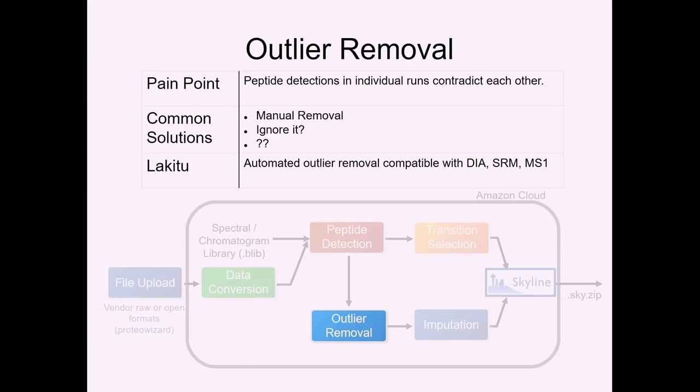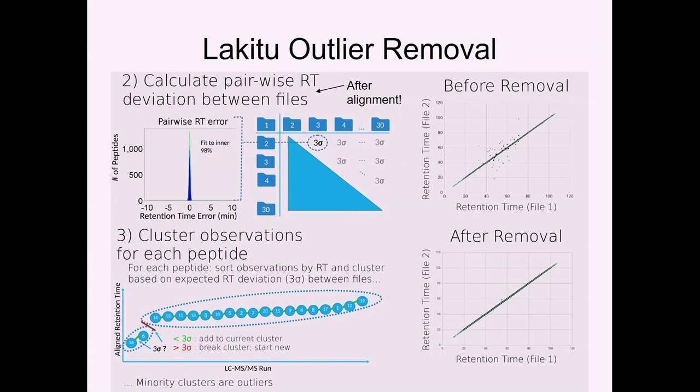The basic idea is to take a given individual peptide and sort the detections by the aligned retention time. If there's a group of them that are consistently different from the main group, and we're just using a simple heuristic right now, between any two different runs we were able to remove those that don't agree with the original set. Again, it's a very simple heuristic, but it definitely seems to enable us to minimize this explosion in the FDR when you add lots of different files.